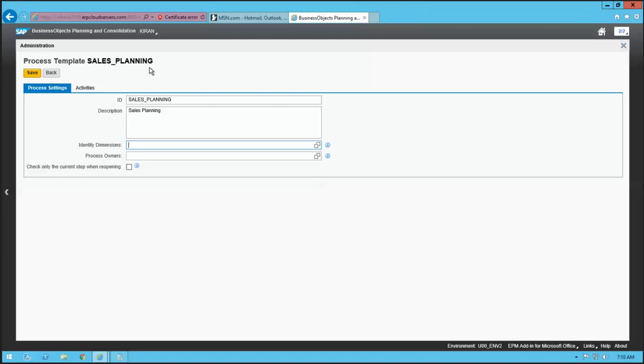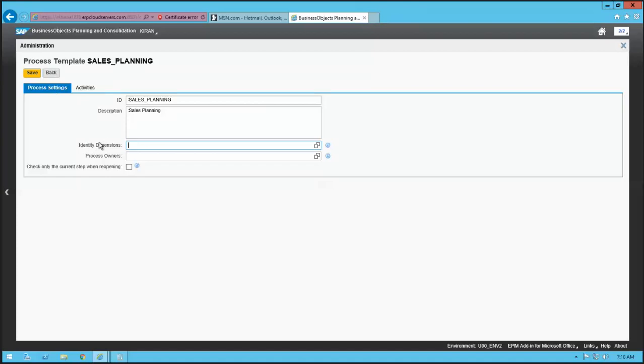Based on this, I can plan current year data, and future data, and current year and next year data. So we are creating a business process flow template for all the scenarios, all the forecasts and all these things.